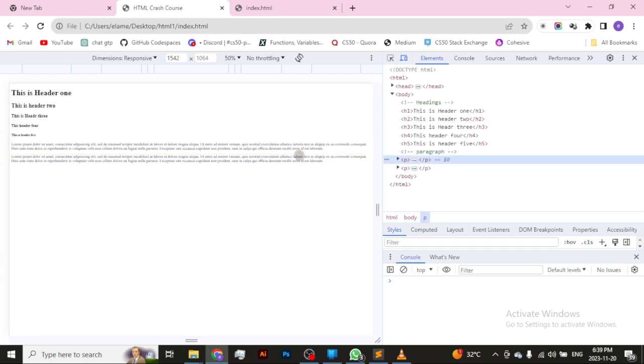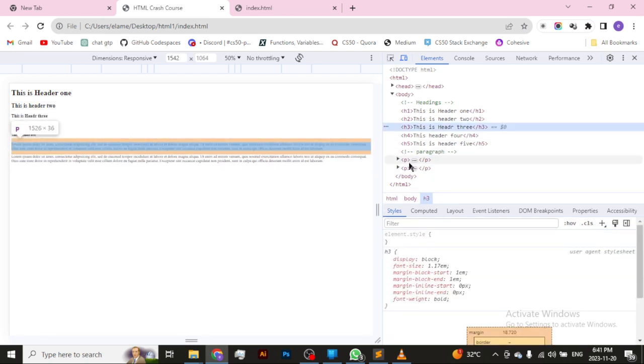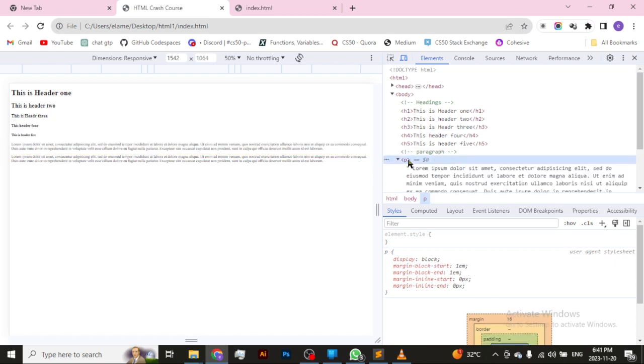For instance, if I come to somewhere like, let's say, paragraph here, I'll click on this p. So under the styles, you're going to see the default style setting. If you see this user agent style, it's simply telling you it is set by the browser. So this is the default styling. Now, like I said, we're doing little or no CSS here, so I'm not going to get into this. In the next class that covers CSS, we're going to pay closer attention to that. So that is it here. Go ahead and close this.